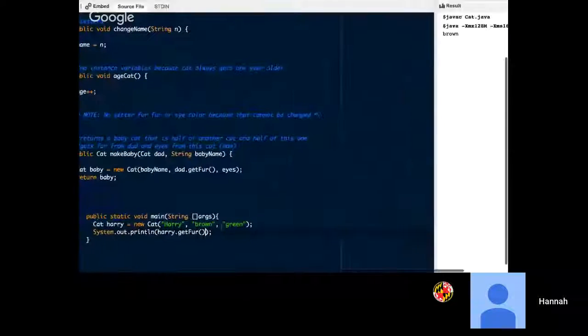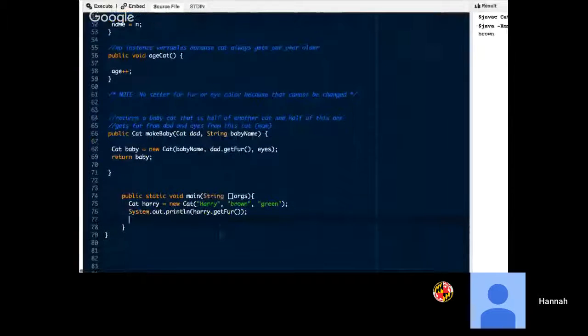Now, let's see what happens if we have a new cat, let's call this cat Tom. And we are going to set Tom equal to a new cat, and we are going to pass in Harry.